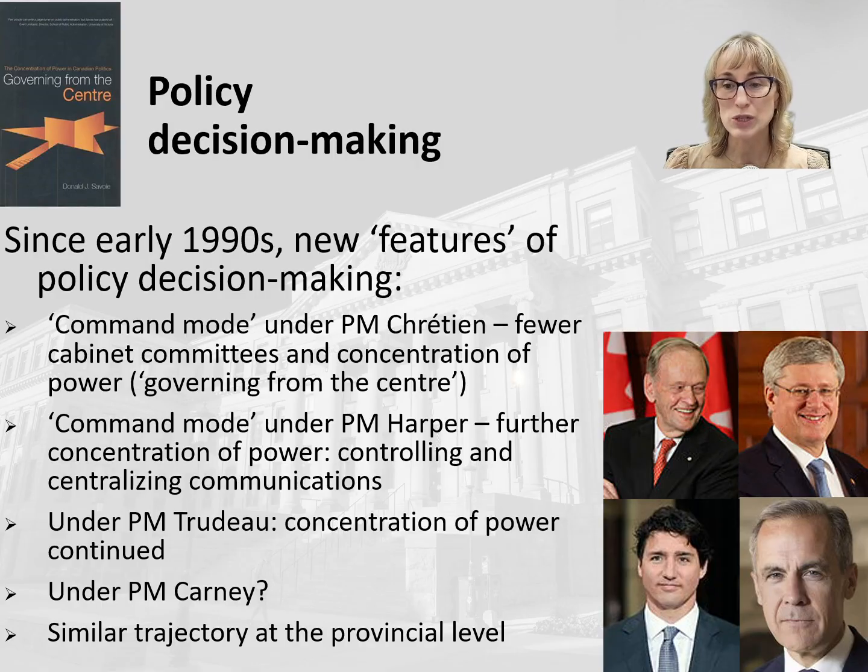What we saw emerging in the early 1990s, originally under Prime Minister Chrétien, was use of fewer cabinet committees, much more concentration of power, and what Savoie characterized as a sort of command mode. And this really intensified under Prime Minister Harper. So further concentration of power, and much greater focus under Prime Minister Harper in terms of controlling and centralizing communications.